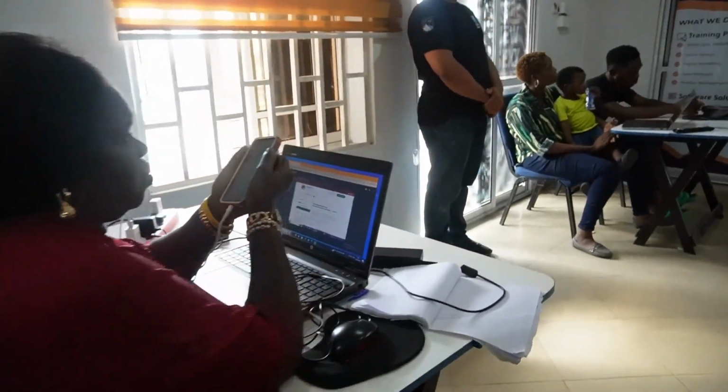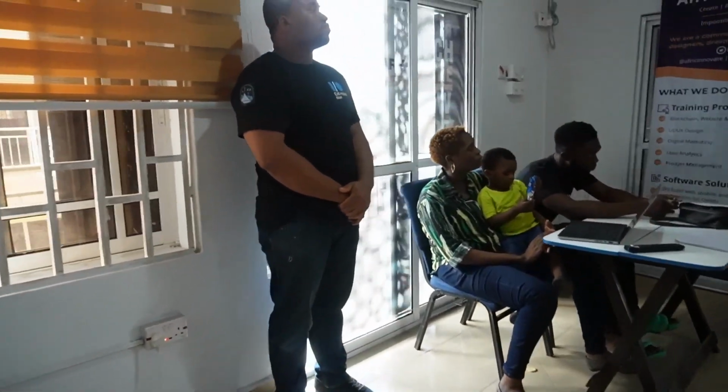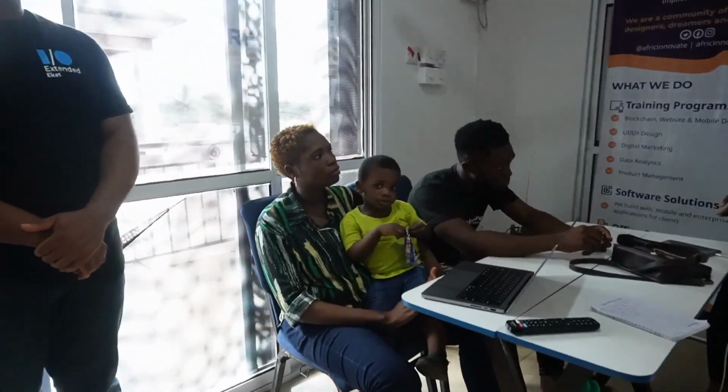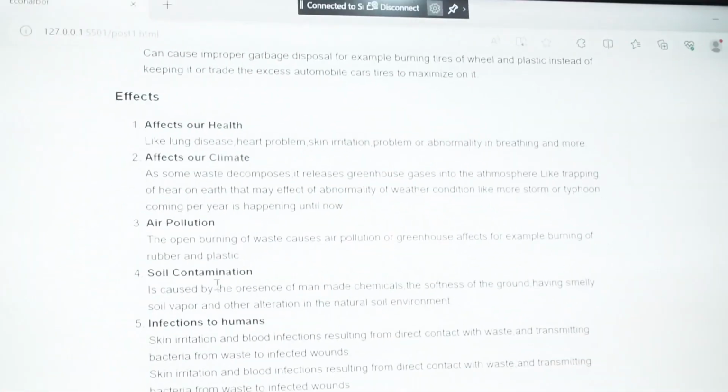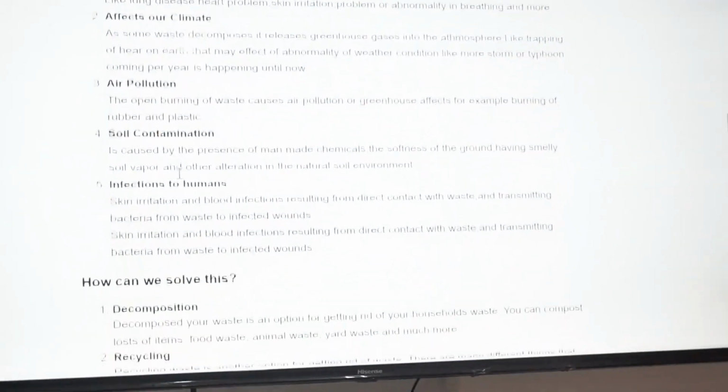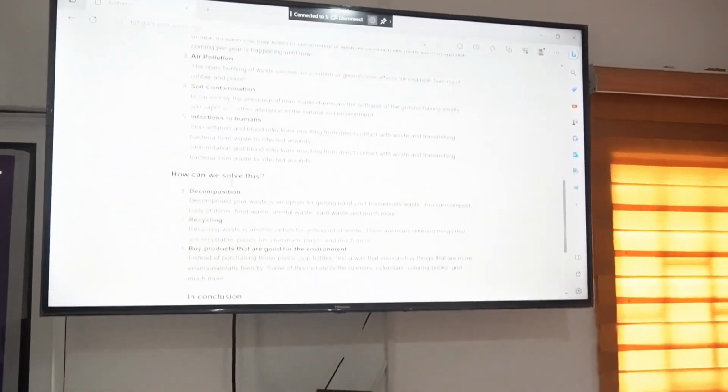Through this global habit, we have inflicted great harm on our ecosystem. As you can see, it says the whole thing right there. It tells us how that is one of the ways that we have actually endangered our ecosystem by polluting it, by disposing of our waste improperly.